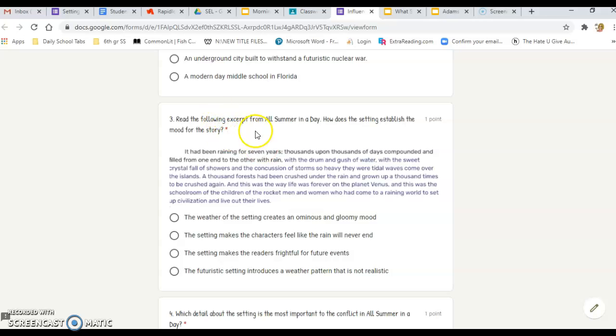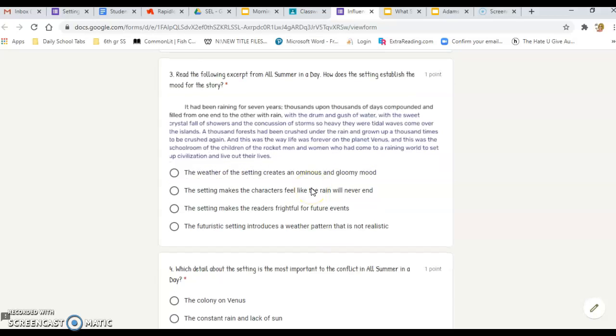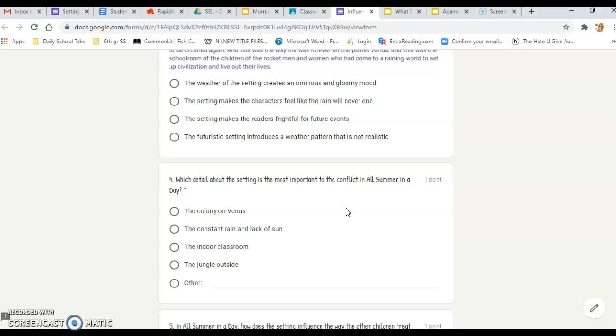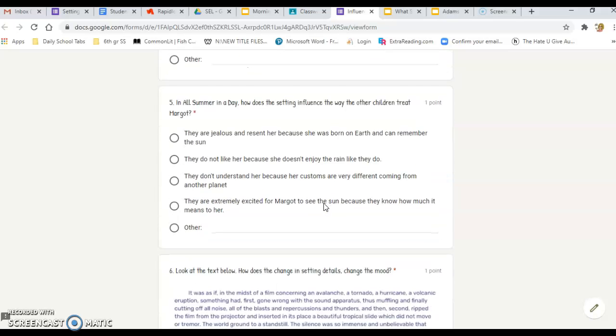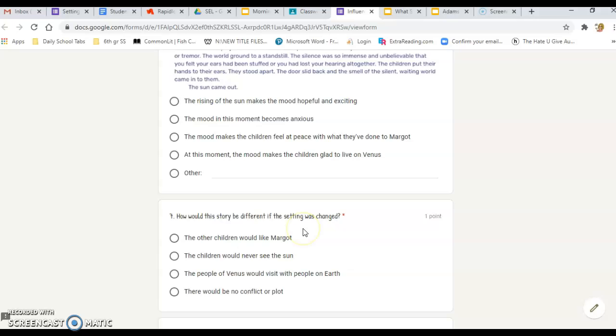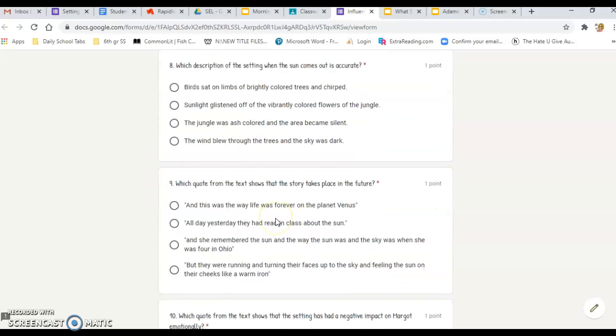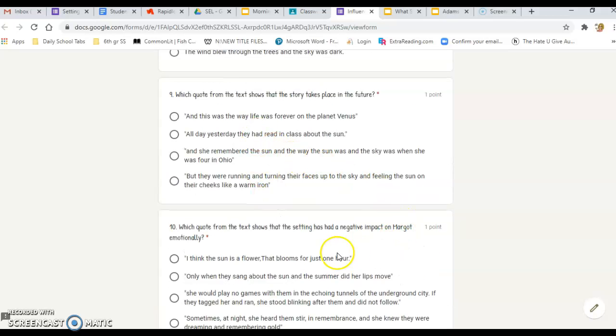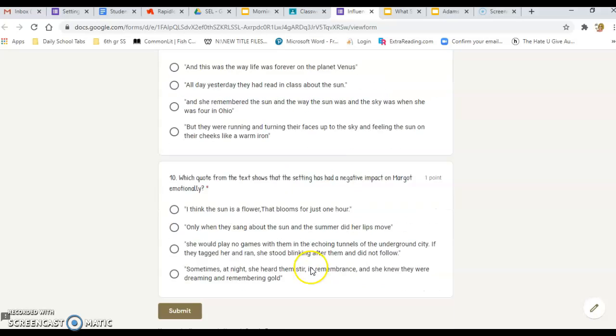So you can see some of the questions do actually have the excerpts from the story in there already for you. So you won't have to go back to the story for those unless you want to review the context of what happens before or after these excerpts. And then a couple of questions going through, as you can see. And then there's another one with an excerpt. And there are 10 questions all together. And the last two questions actually pull some quotes from the story. So you have to determine which quote best shows certain things within the story.